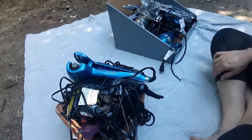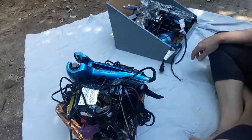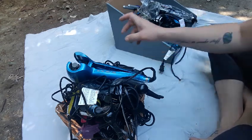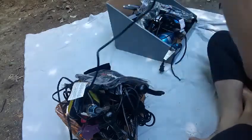Okay guys, I wanted to show you all the heating tools, straighteners, blow dryers. I don't know if I have blow dryers in here, I probably got them inside, but yeah, I got blow dryers over here. So I'll show you the stuff my husband fixed already. It's this one.